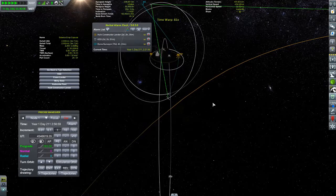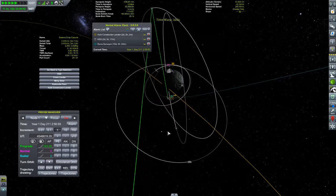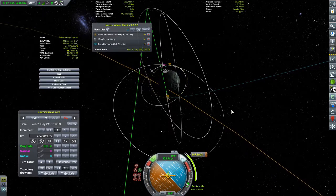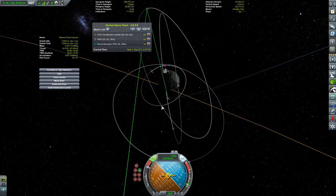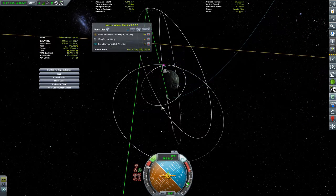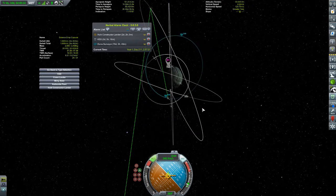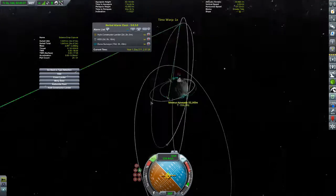So someone in the comments the other day mentioned that they would like to see me spend some time cleaning up debris. And I think that doing so in the orbit of Minmus and in low Kerbin orbit in general might be a fun thing. Might be a fun way to build an ion-powered craft to zip around and grab debris and throw it into Kerbin's atmosphere or something like that. Let me know in the comments if that's something that sounds interesting to you for me to run that mission.